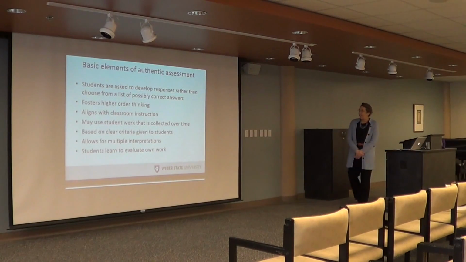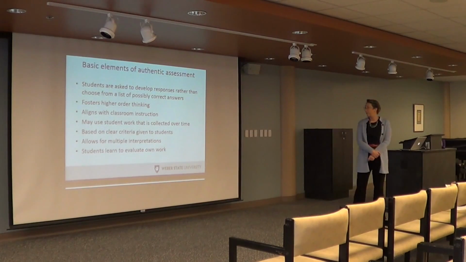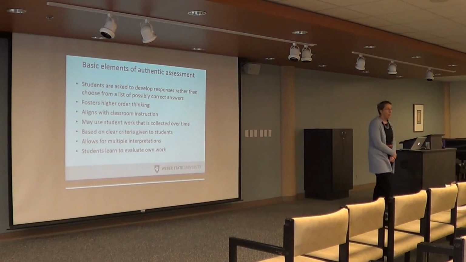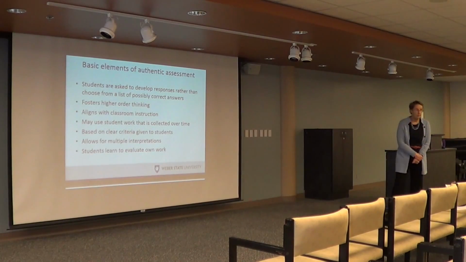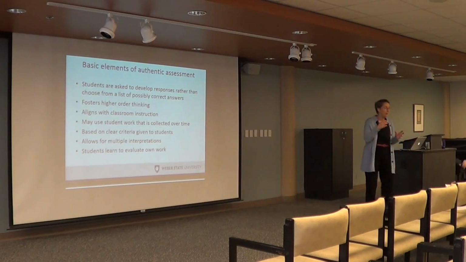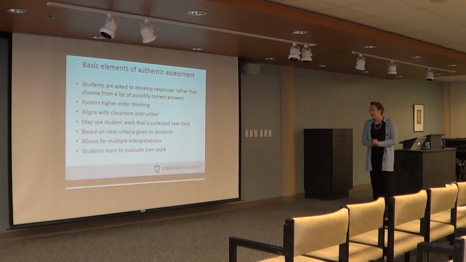So some of the basic elements of an authentic assessment: students are asked to develop responses rather than choose from a list of possibly correct answers. So multiple choice, true, false, sort of types of things. Authentic assessment tends to foster higher order thinking. Hopefully it aligns with classroom instruction. So here's the principles. I'm going to give you a theory. Now we're going to apply it in class.